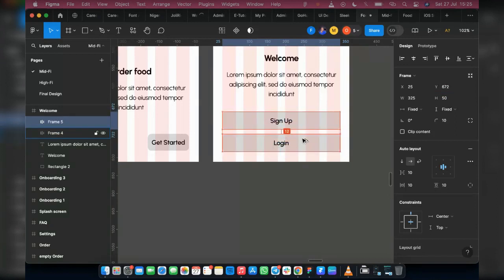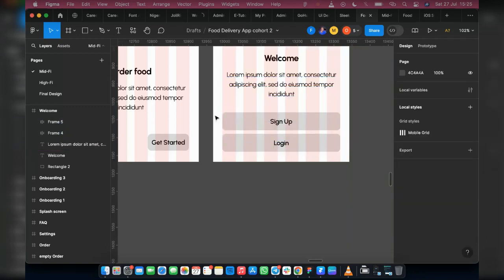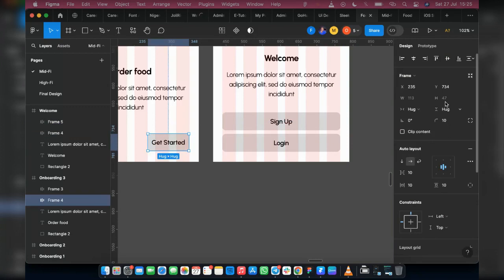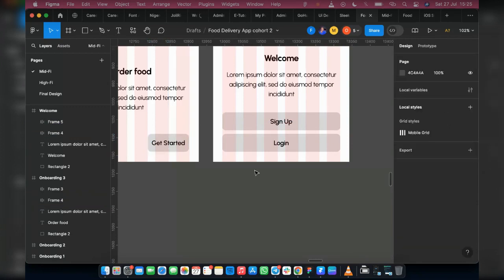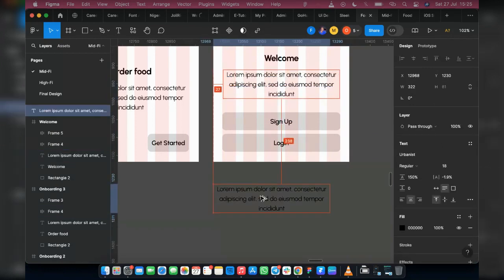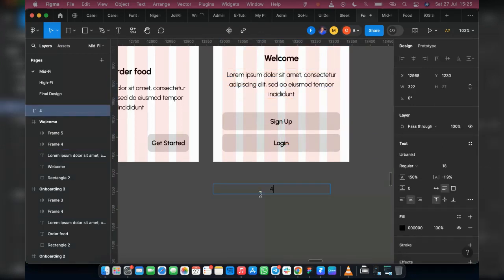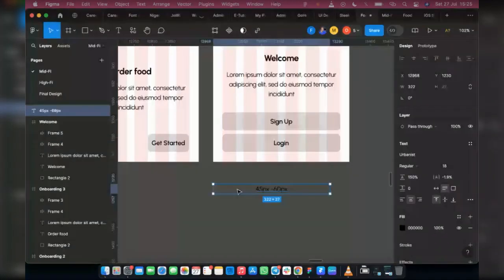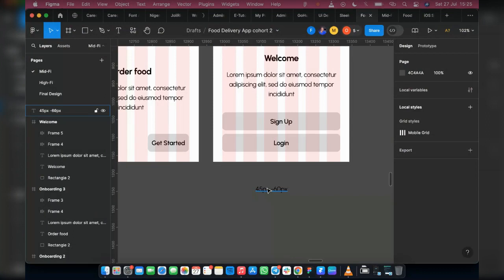Now, when creating a button, the perfect height for a button is between 45 to 60 pixels, because this is the height of the user's thumb.